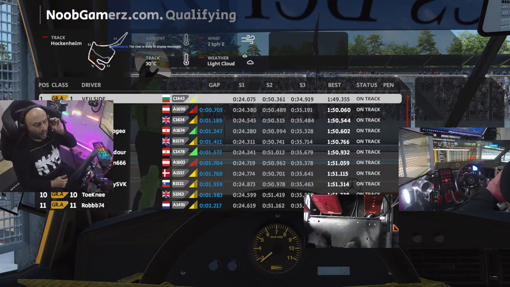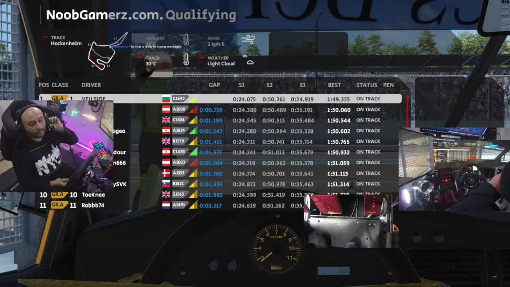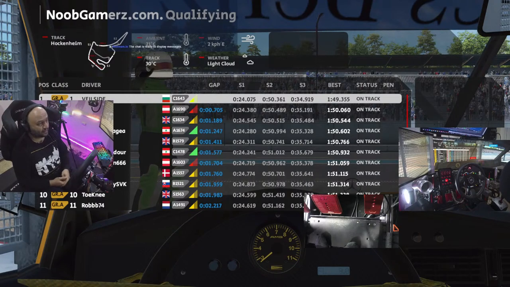So we did 150.9. We pretty much had one lap. We have George Zsa in fourth position. That's fantastic.